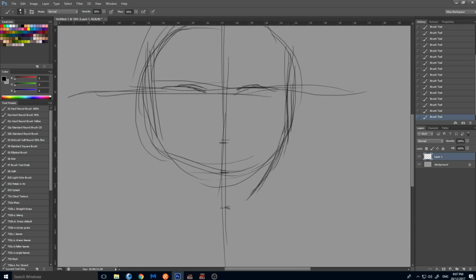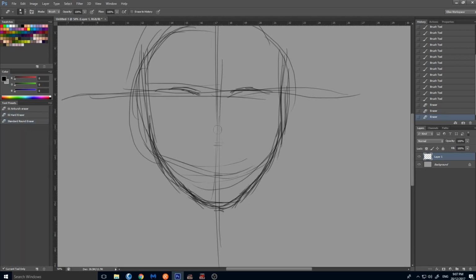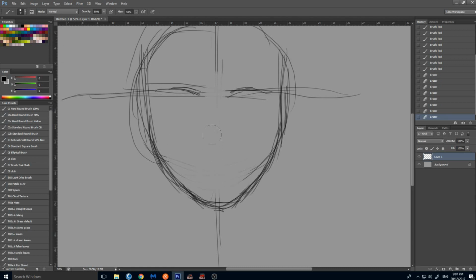In a separate layer, I will start doing the outline, and I'm laying down the foundation of a human skull. So I'm following the Andrew Loomis approach, where I start with a round shape for the head, and the side planes of a head are usually flat. So draw two straight lines, and then the first horizontal line is for the eyebrows. Follow half of that down, that will be like the nose, and a quarter of that will be the mouth, as you can see here. So that's the formula he recommends, and for the most part it is always correct.